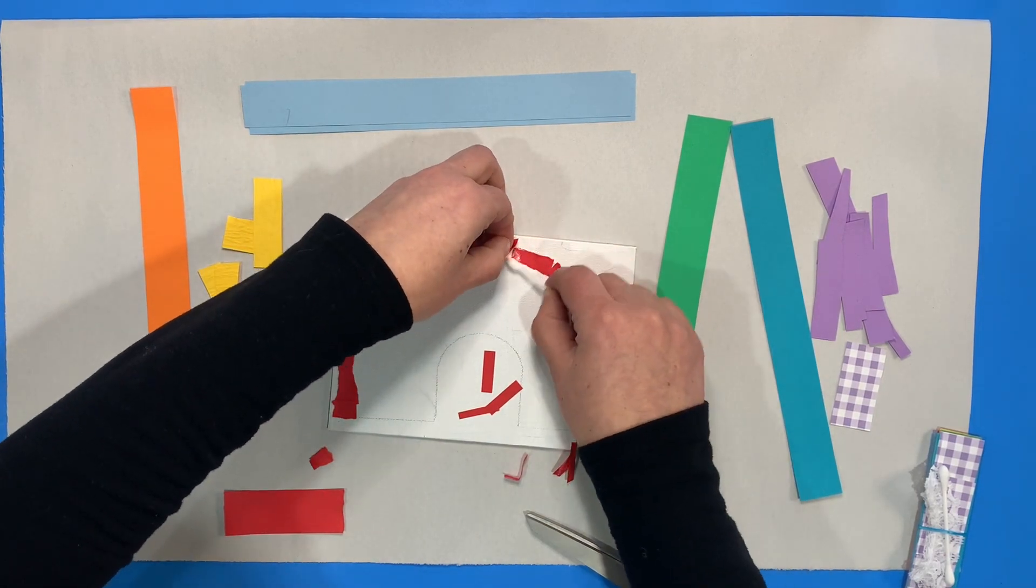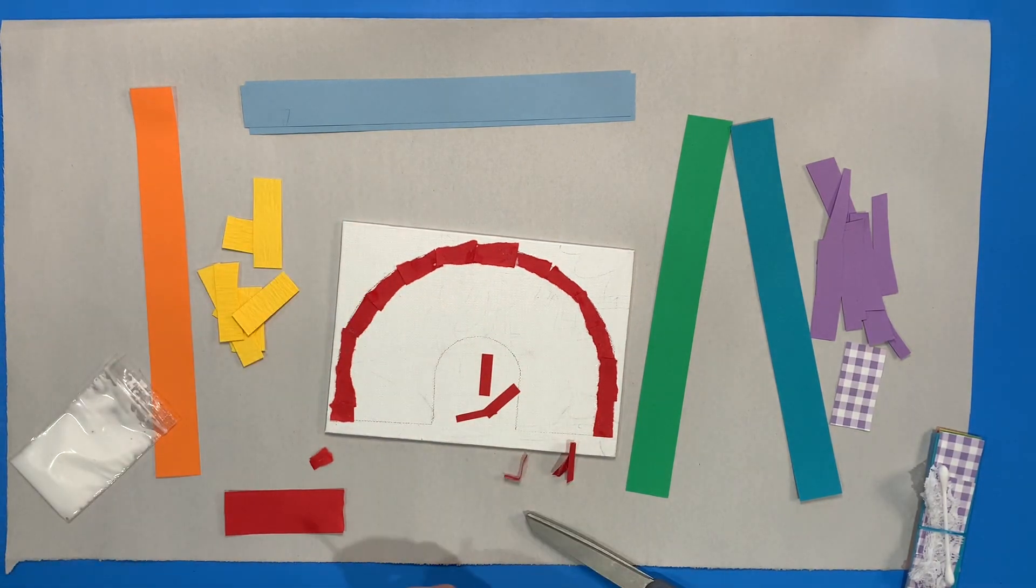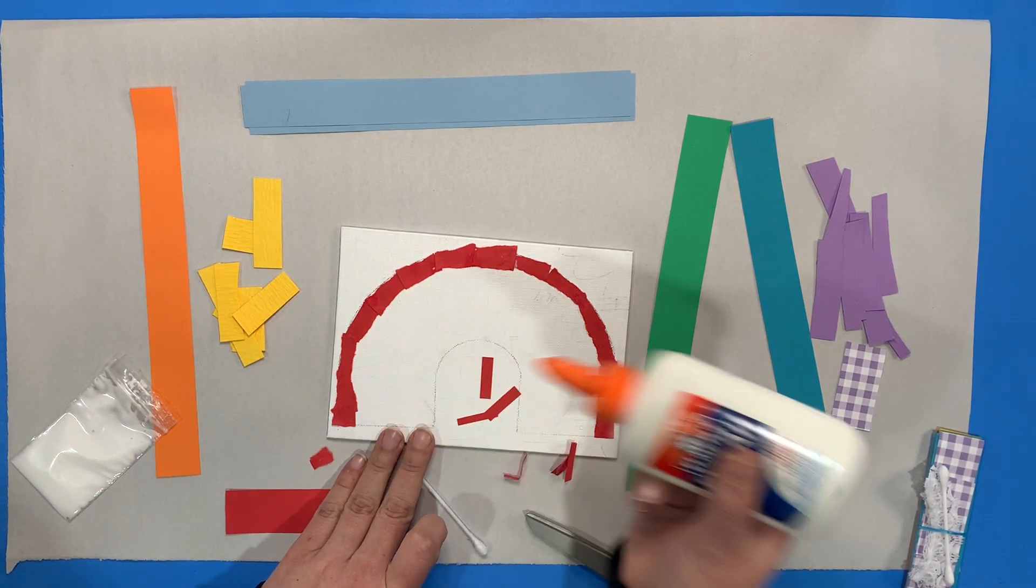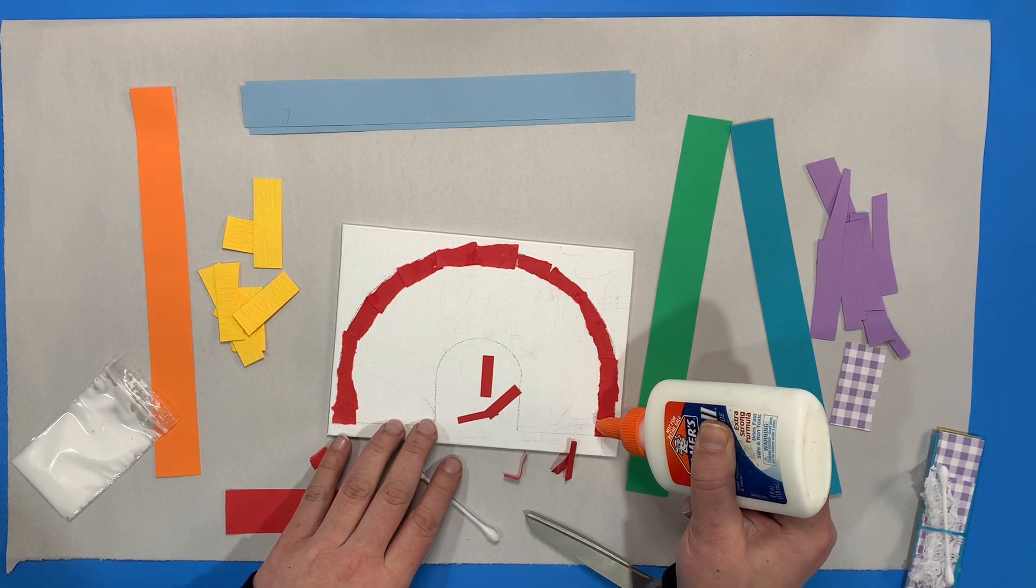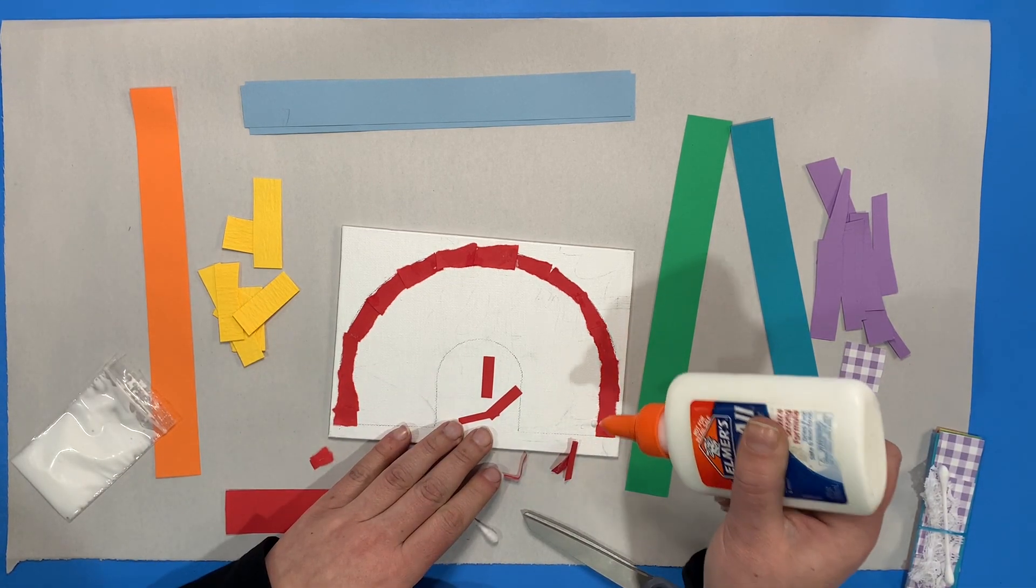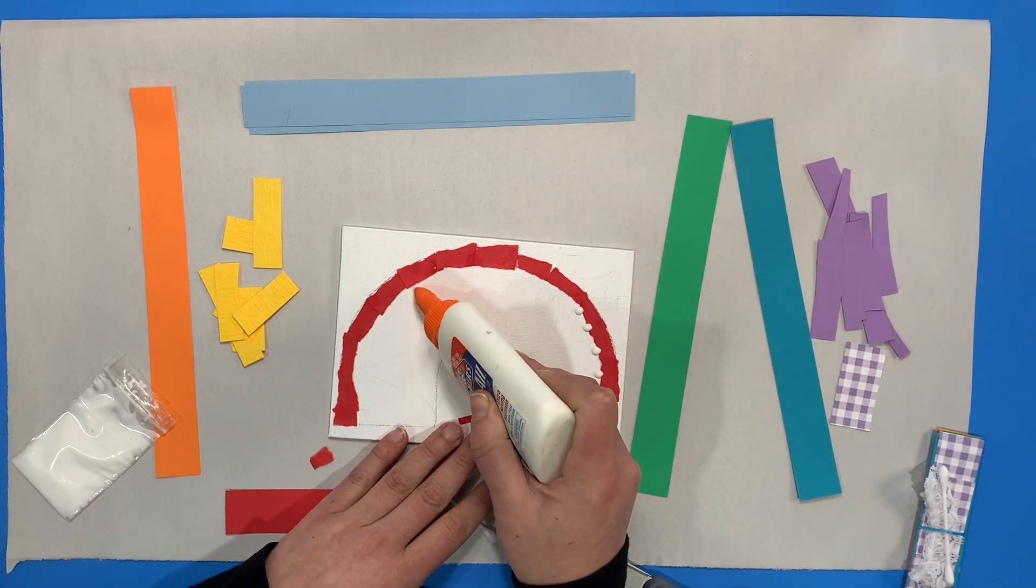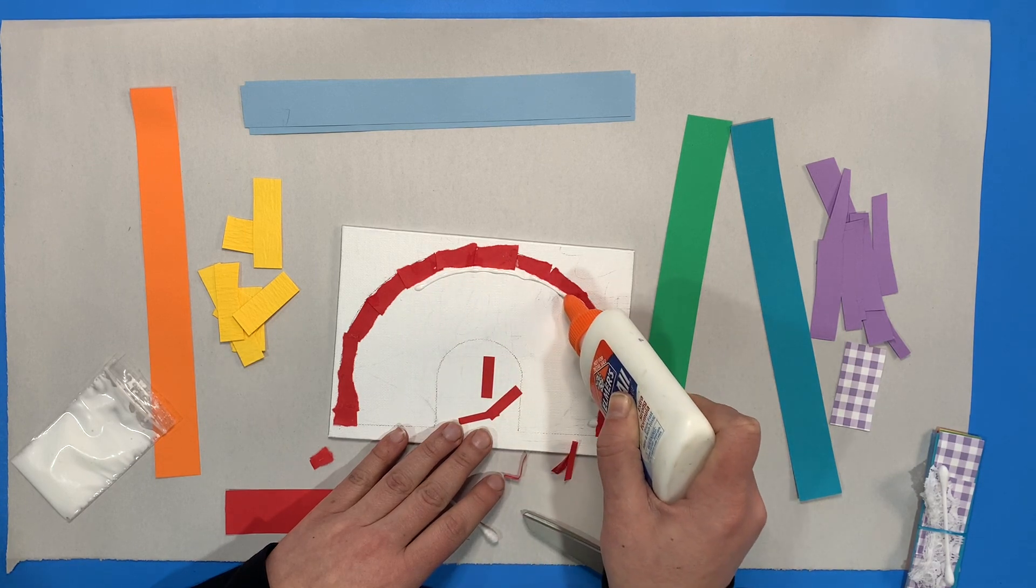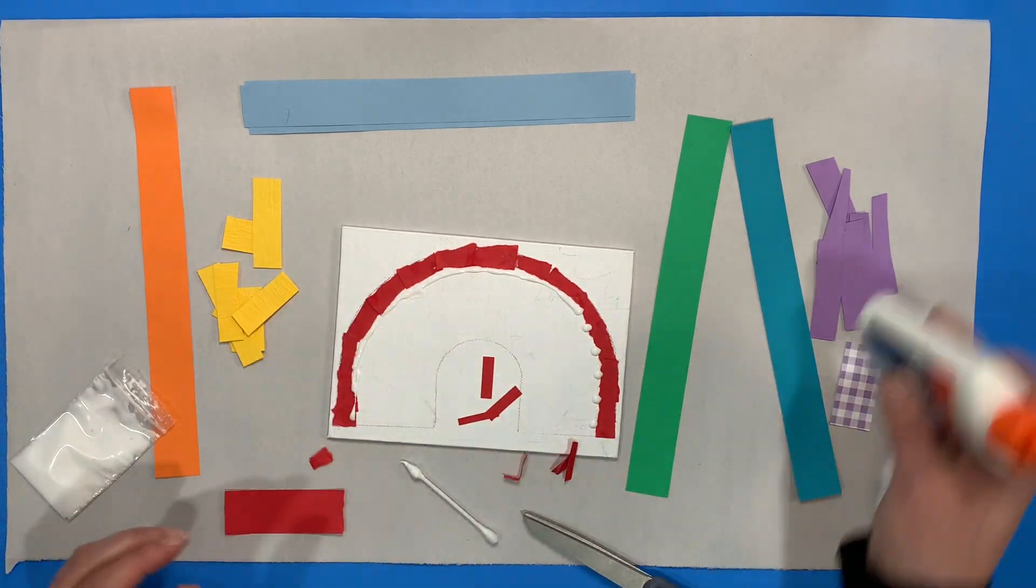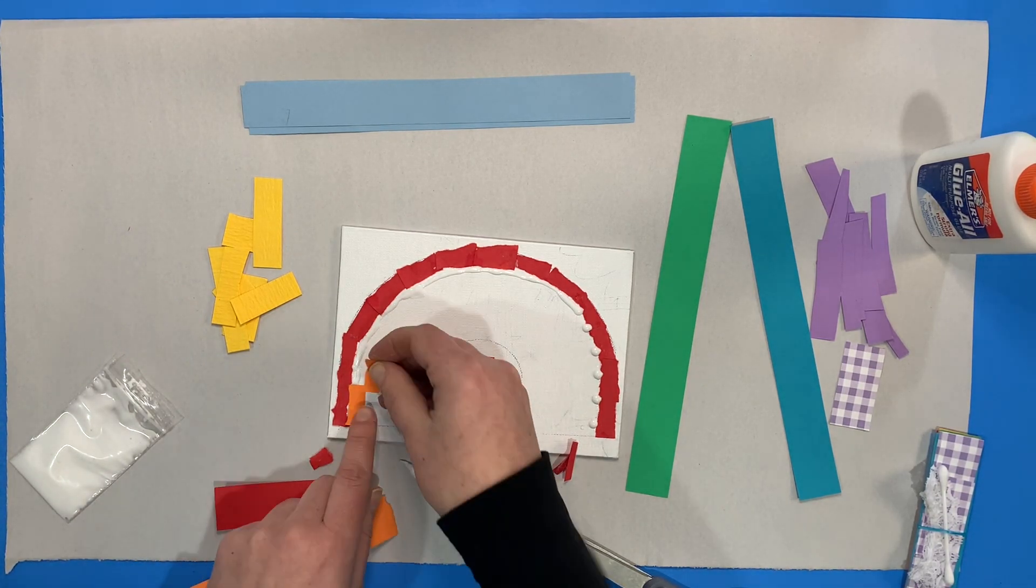I'm just going to put a little bit more glue on some of these spots. So that would be kind of using the bag of glue that came with it. If you're helping your artist or your artist is older, you're more than welcome to use a glue bottle. I recommend whenever you teach gluing that you want to try to stick with little dots. So when you're working with your artist, you might want to show them just to put some little dots across their paper. Sometimes whenever we show artists that are little to do a strip like this, it's just big, huge mass amounts. Or maybe you're working with your artist and you are going to put that on for them. That's totally fine. This can be a family activity. Those are always fun.